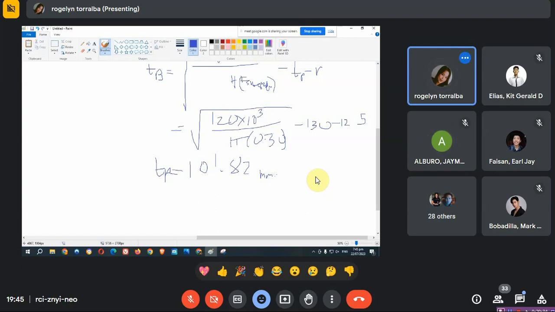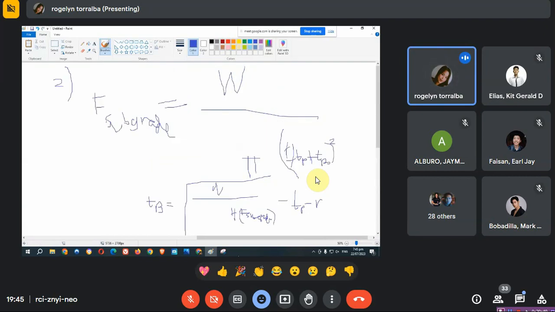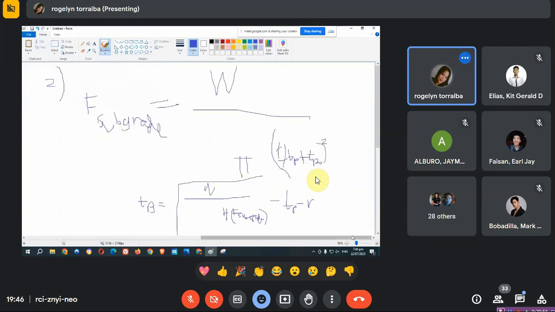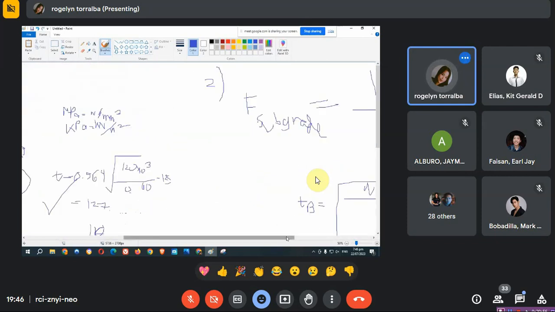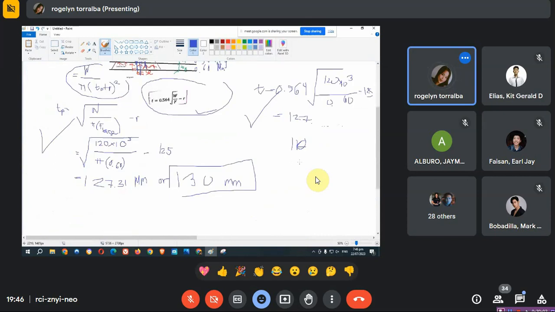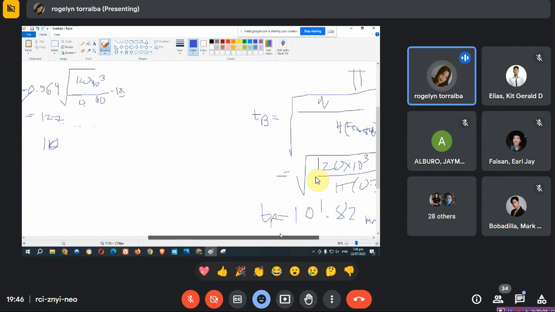Wait lang, class. 110. So, again, by increments of 10, gapunta no? Actually, many choices kay for board exam ani. Pero kung kamo ang mag-solve ay kung mag-quiz ta or mag-exam, siyempre, wala choices ako, no? So, na siya sa inyong common sense. So, that would be 110 millimeters. That is our final answer. Okay?